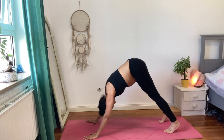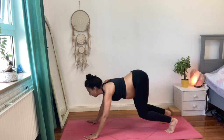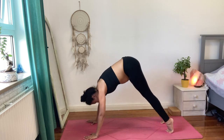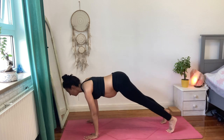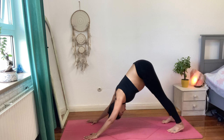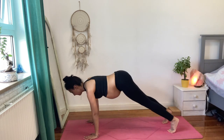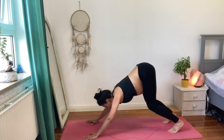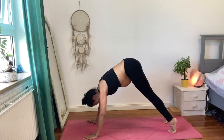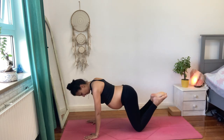Waving motion on your inhale forwards into high plank hold. Exhale, down dog. A few times like this. Inhale, come forward, high plank hold. Exhale, downward facing dog. Forward. Exhale, downward facing dog. Inhale forward, drop knees. Come on up with your toes.